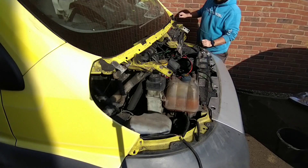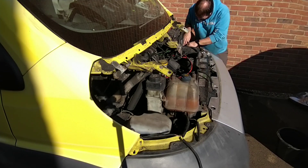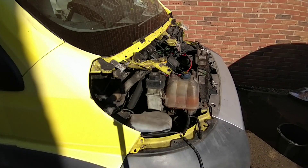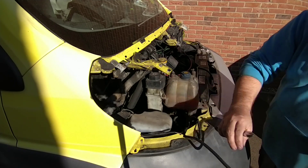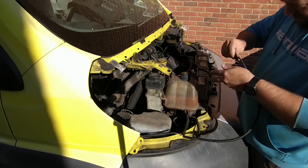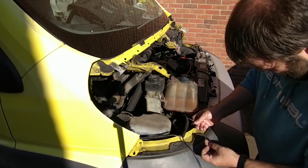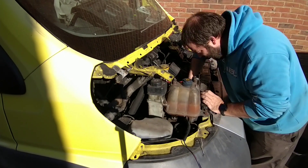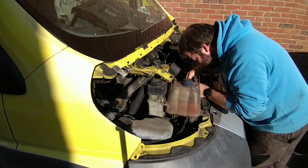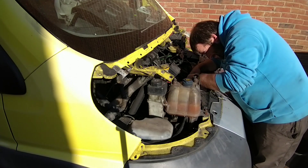Luckily they actually colour coded the wires, which made it a bit easier. For most of this there was a yellow and blue wire going to all the different blues in turn - so anywhere that had blues on the vehicle there was a blue and yellow wire. What they'd also done is when they removed the lights, it looks like they just unscrewed the lights, pulled them out tight, cut it, and then just poked the wires back in behind the bumper or wherever they found space. That made it both a bit easier because the wires were cut, but also a right pain because you just had bits of loose wire dangling around everywhere. I've left the headlight wires in for now, but if I decide to get clever I might put some sort of timer switch - if I ever want a keep-the-lights-on-for-30-seconds-when-you-get-out-of-the-van type of thing.